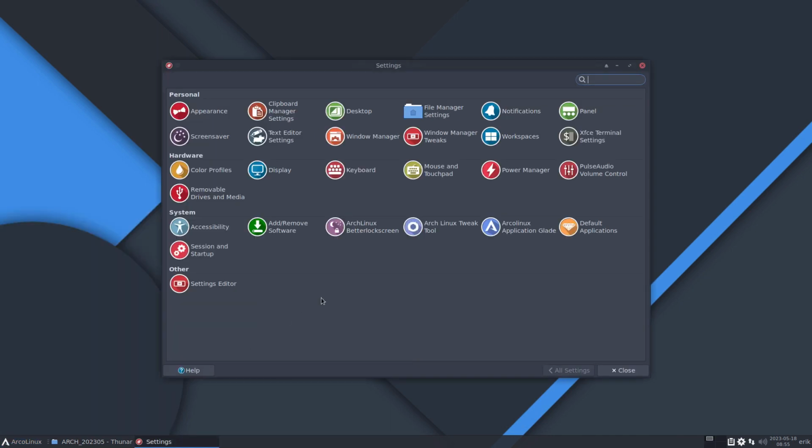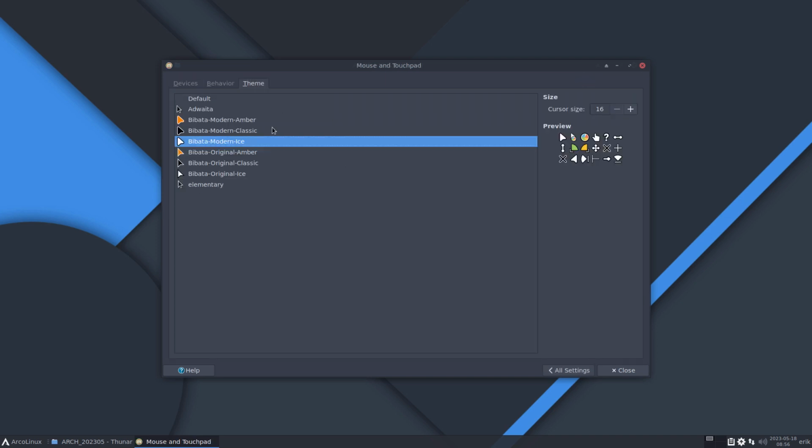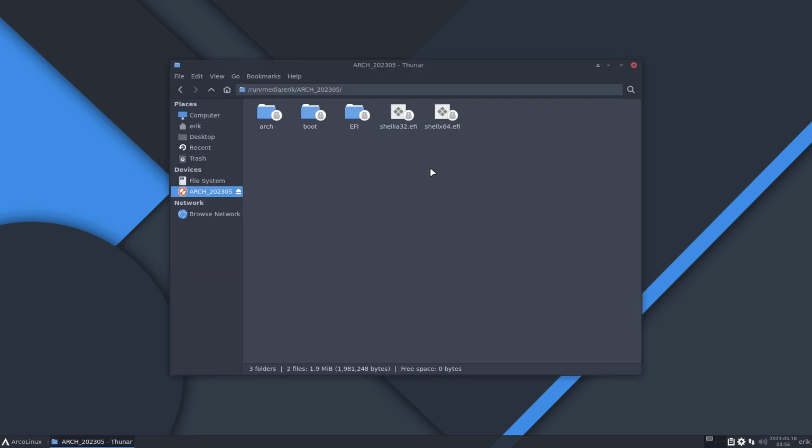So in here is, where are you, my friends? A lot of things are missing. Lots of icons are missing. So that's because we filled them up for you. Easier access. But I always have to look for the mouse. Where are you? Here it is. Oh. Theme. There you are. And then close. So we got our nice mouse.